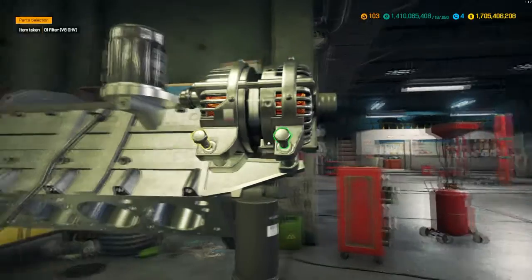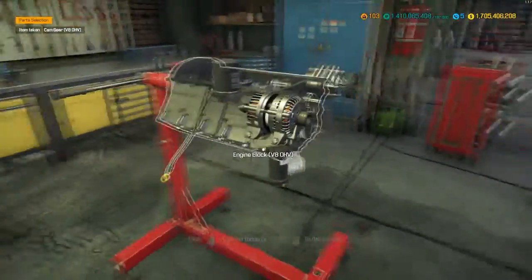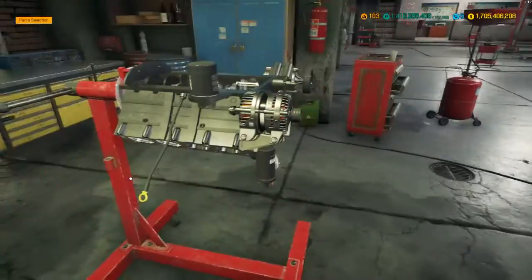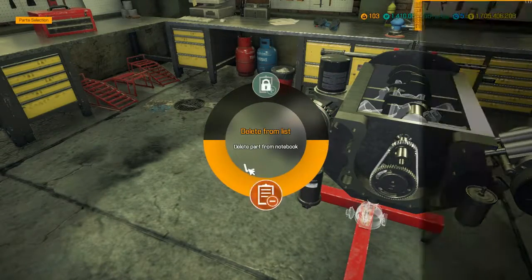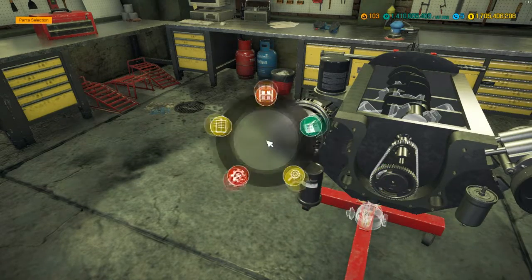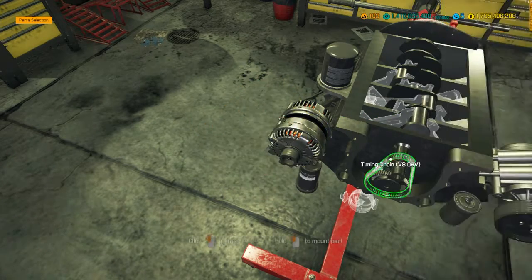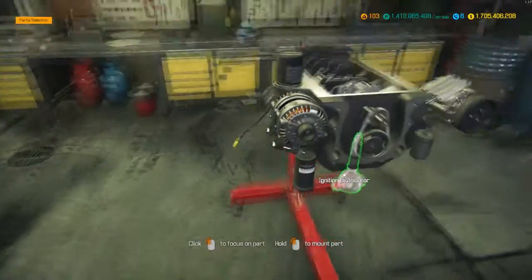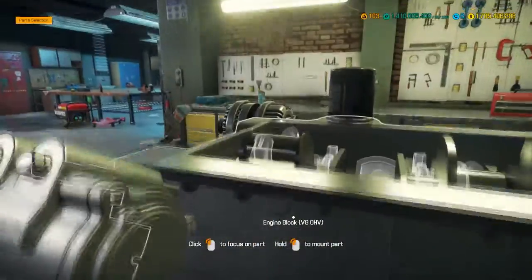Oil filter in. Let's get the alternator. Let's do a cam gear. And that pretty much concludes the list for this round. Alright, we got the ignition distributor. Need piston with conrod, crankshaft, bearing cap. Oh, we got a timing chain. Cannot forget that. That would seriously suck.